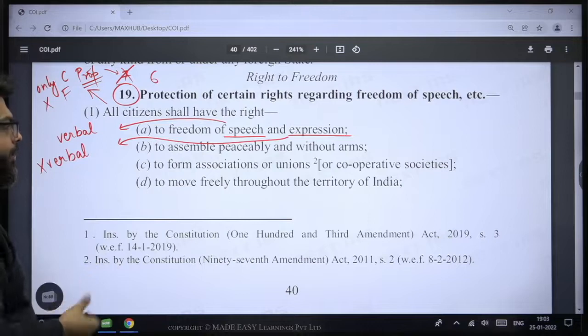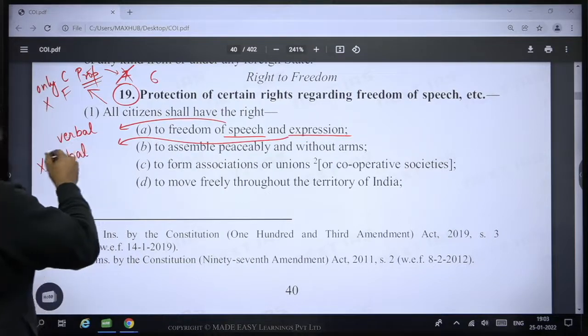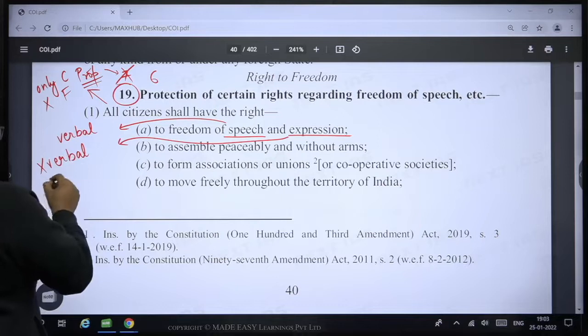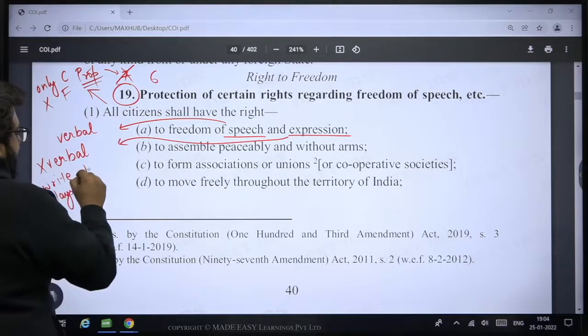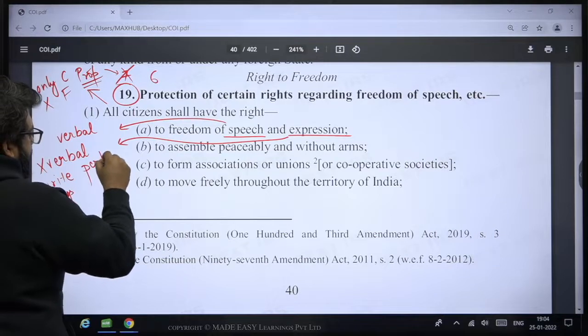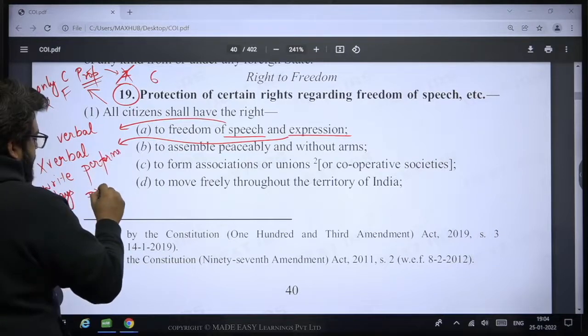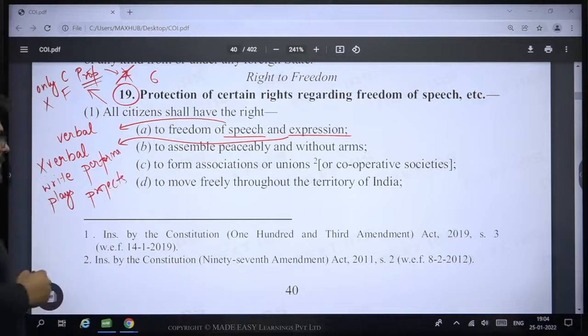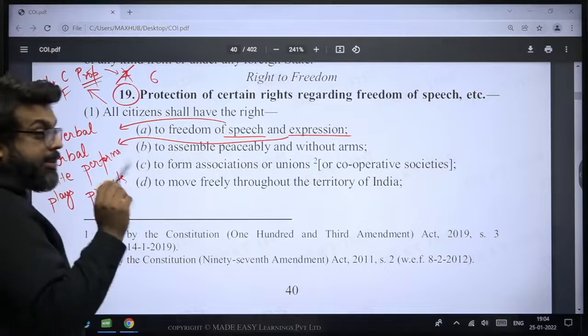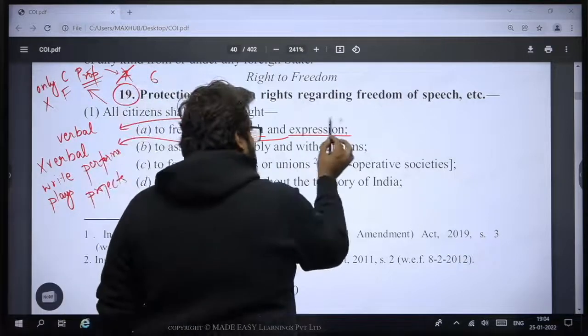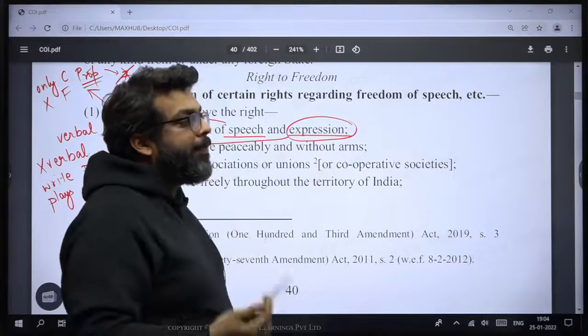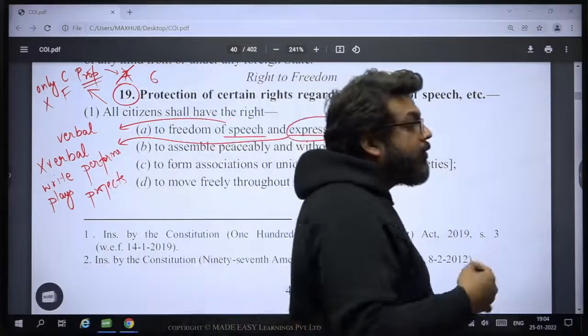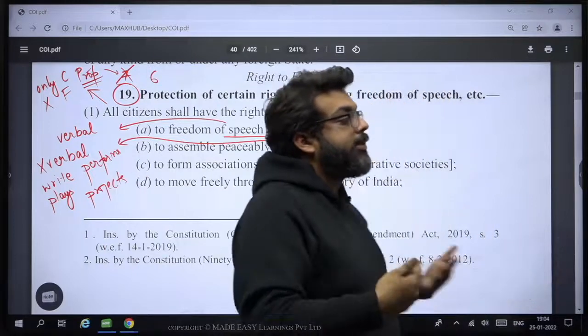Now, the most common interpretation of expression would be non-verbal, which means you will have, say, something that you write, something that one plays, something one performs, something that one projects, stuff like this. I'll give you the exact interpretations also. The larger forms of expression, and this is where most people don't get it right. Expression is not just about your opinion. Expression is also about how you express yourself.